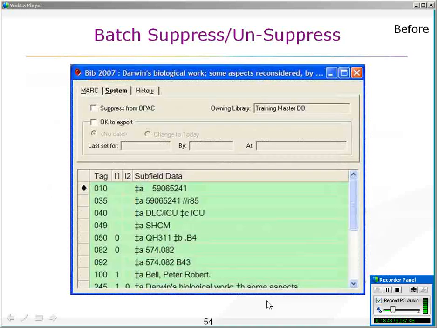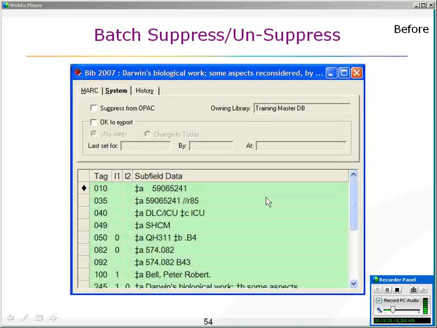Here's an example of a bibliographic record from the cataloging client. Now, I realize that most circ operators don't have the ability to go into the cataloging client, but it's in cataloging that the suppress function is applied to an individual record. There are also some batch options to do that kind of thing, but it usually involves very many records that have been put into a file and are being batch imported. So in this case, maybe we've identified a group of items that we're going to now suppress from view temporarily.